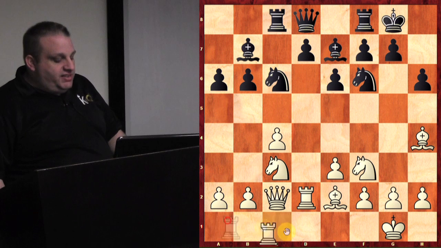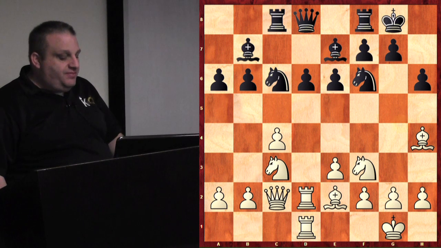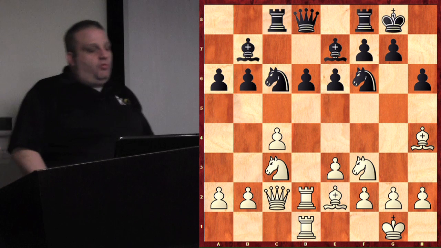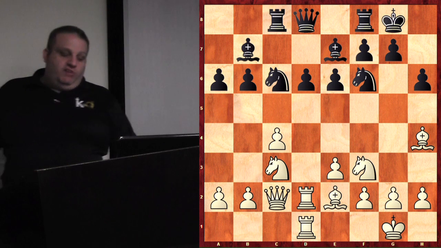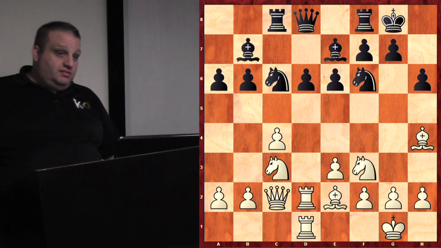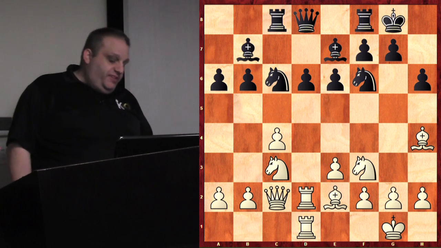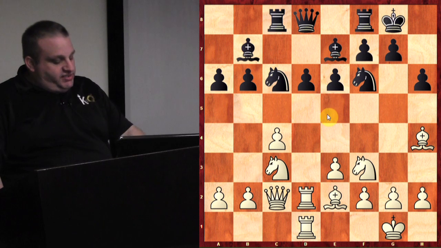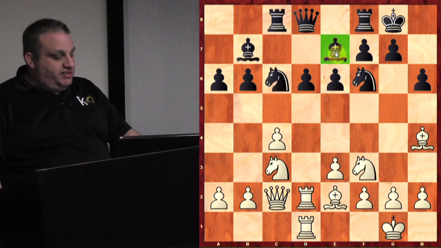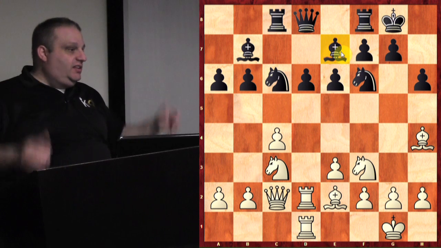And then today I wanted to talk about pins, and this is another tactic, and it's called overworked, overloaded, removing the defender. It's called all those things. Yes? It's because one piece is defending too many things. One piece is doing too much work. In this instance, it's this bishop, the one that keeps changing color. It's doing too much work, so it's changing color a lot.